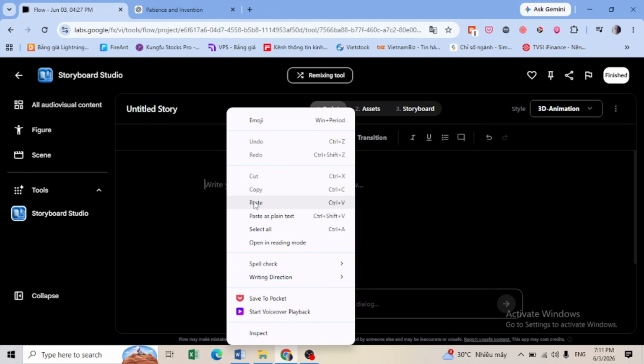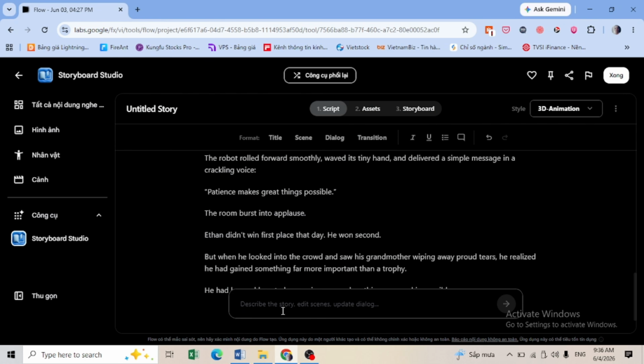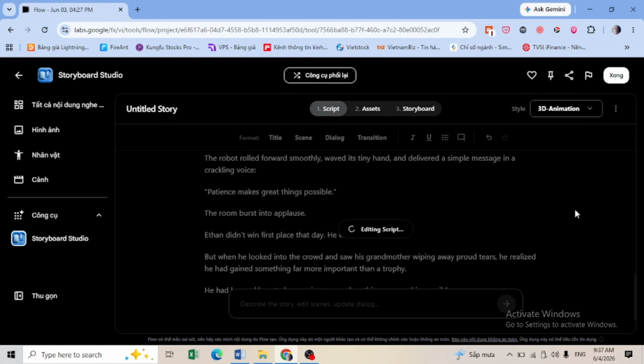Now I'm heading back into Storyboard Studio. I'm going to paste the full script directly into the AI prompt box down here. Then I'll add another instruction like this. Turn this into a cinematic 10-scene storyboard with multiple camera angles, emotional storytelling, 10 to 15 natural dialogues, detailed visuals, dramatic lighting, character actions, sound design, and movie-style pacing for professional AI video generation. And now, watch what happens.